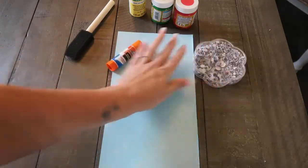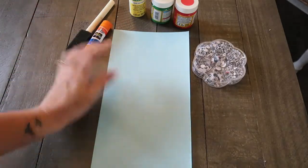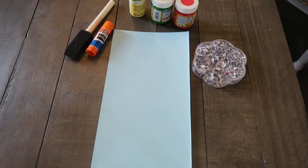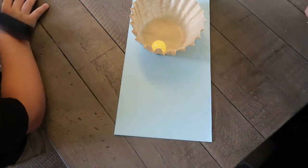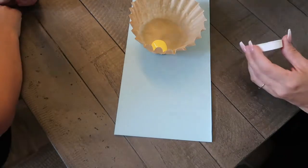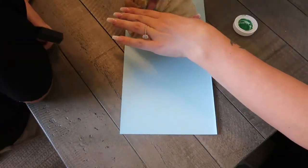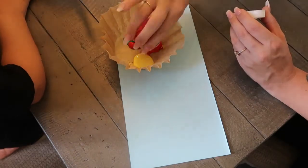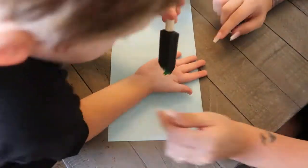So what you're going to do is paint your child's hand a few different colors and whatever pattern you want or whatever pattern they want. I am putting my paint in a little coffee filter because I didn't have any paper plates, so we could try and minimize the mess. But like I said, you could use any colors you want and any pattern of painting that you want. You don't even have to use 3 colors, whatever it is that you and your child want to do.